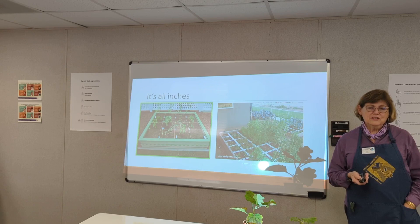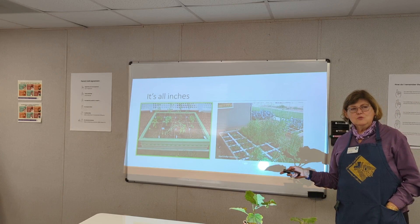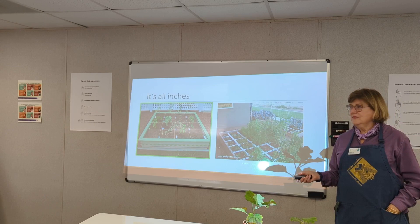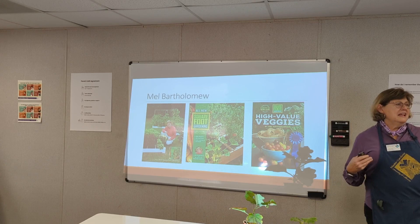It's all about the inches. We're going to show you some actual Master Gardener gardens. The bed on the left side here was actually planted in the no-man's land between the sidewalk and the curb — it's a four-by-four bed. This Master Gardener was showing the entire neighborhood how to garden, and the neighborhood kids would come over and help her. This all started with Mel Bartholomew, who was an engineer who wanted to garden and was getting frustrated.